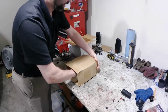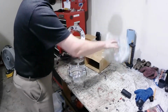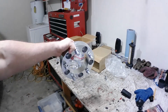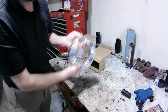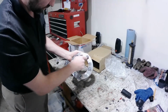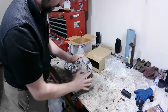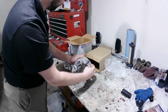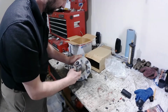Okay, here's my pair. That's what they look like. Okay. I always like to check to make sure I'm not showing you something wrong, right? So, these holes here, I would use the lug nuts to bolt it to the vehicle, and then the wheel would go on to these right here. And then they even come with the lug nuts that go with it, so I don't know if I'll be using those or not. I forgot what I did last time.